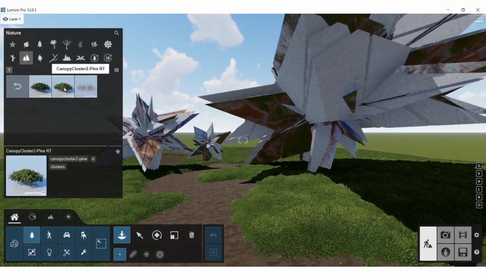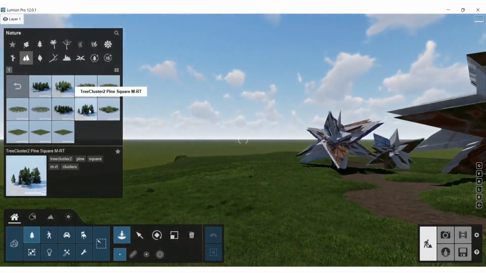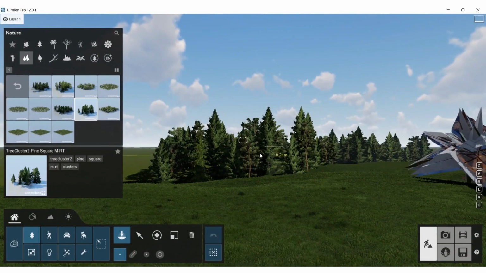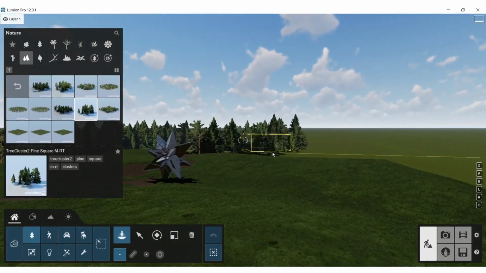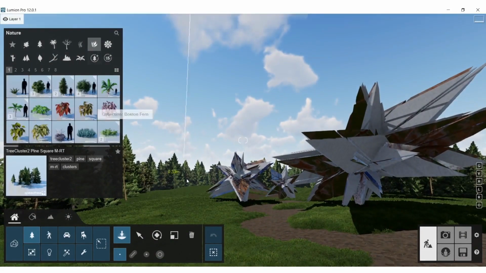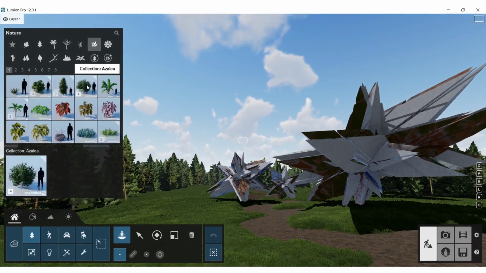Now we're going to add some trees, and I'm using clusters in this particular rendering just to speed up the rendering process quite a bit, just because it's going to be more background, kind of background music, so obviously there's not geometry there, and it really speeds up the process.